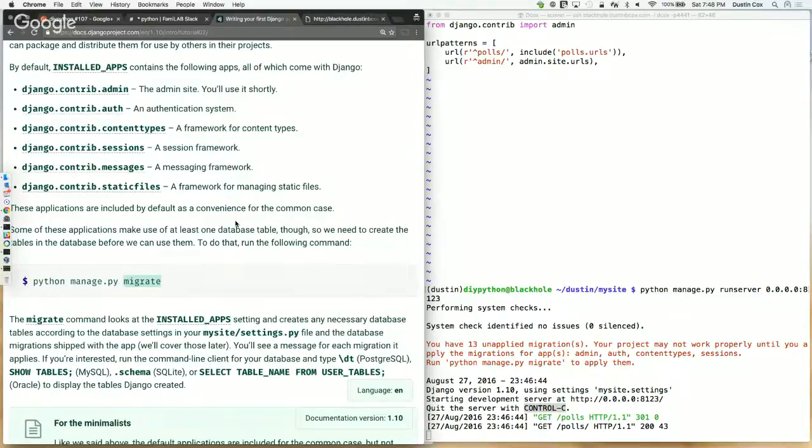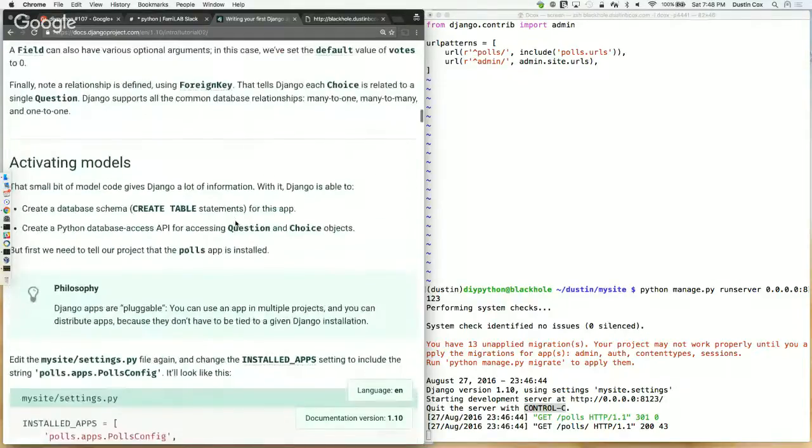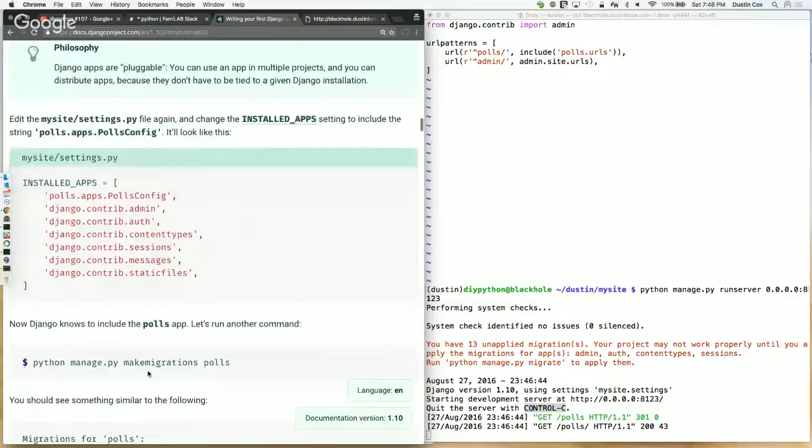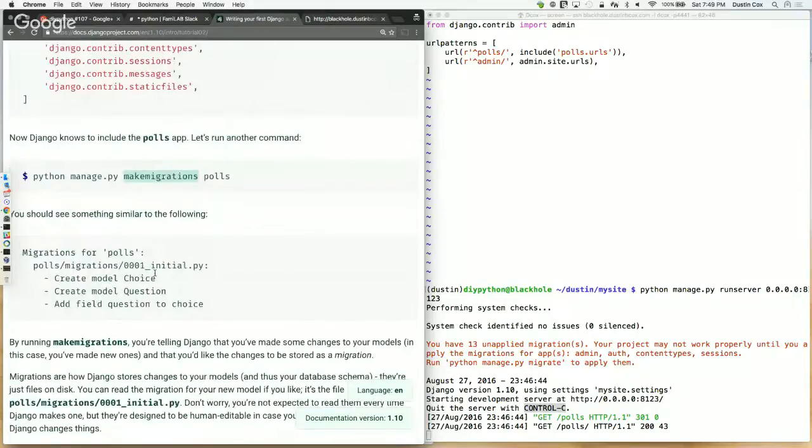I actually made a typo when I ran through this before I did it tonight, and I was really impressed because I ran the make migrations, and it picked up that I changed it, and it said, did you rename this field? And I said yes, because I'd made a typo. So it was really cool.